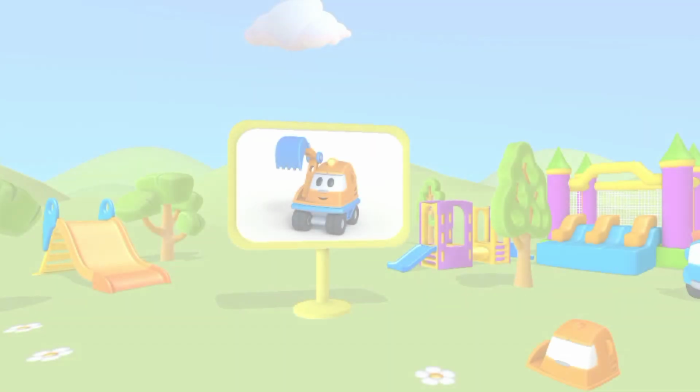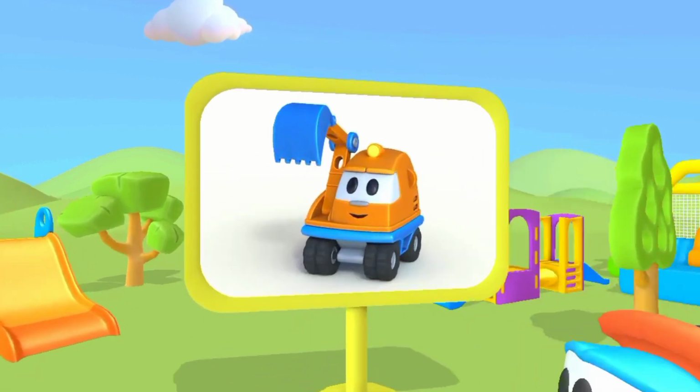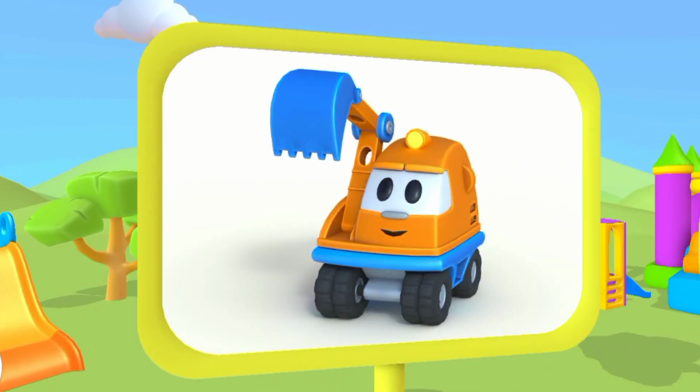You want. Huh? Look! What do we have here? This is Leo's friend, Excavator Scoop. Excavators can dig holes with their big buckets.